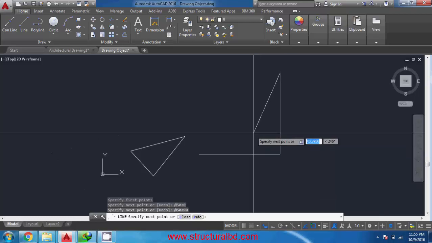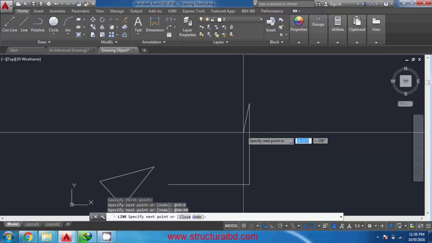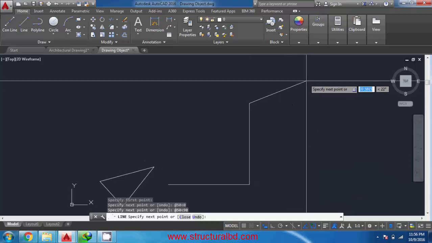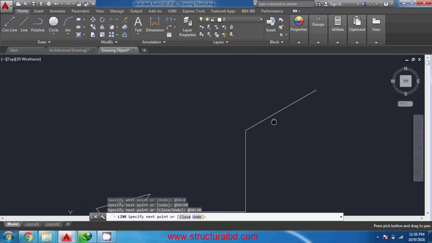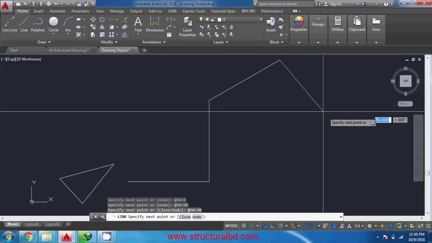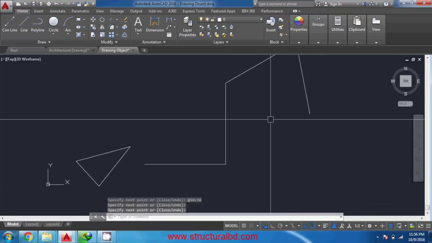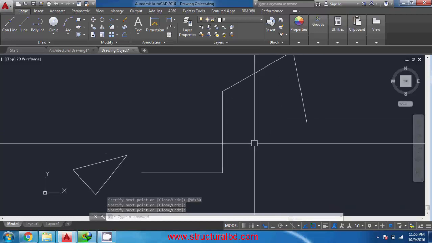It has drawn a vertical line. So a 0 degree line is horizontal and a 90 degree line is vertical. You can also draw a line at any angle, say 50 units, press tab and 30 degrees, enter. The line has been drawn at 30 degrees. In this way you can draw a line of any length and at any degree.